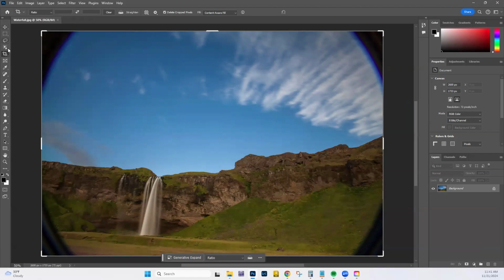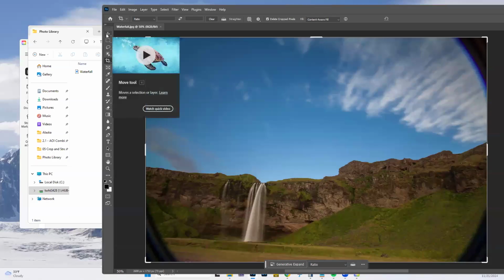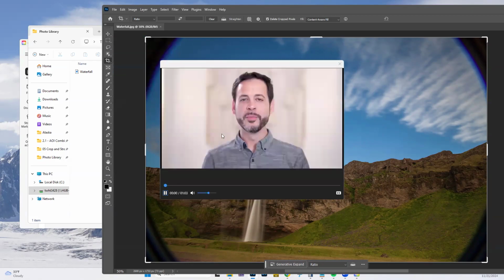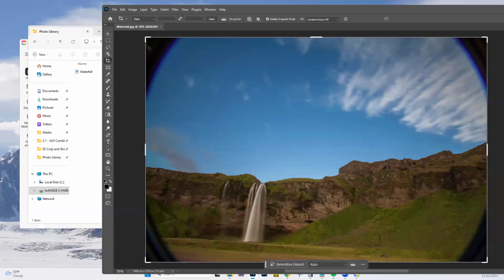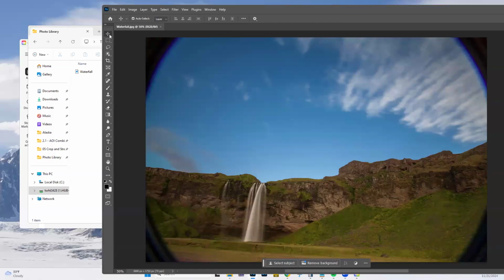The next thing I'll talk about is down the side, and this is perhaps some of the buttons you'll be clicking the most. This is called the toolbar, and each of these icons is a different tool. If I let my mouse rest over one, you'll see the name of the tool. For instance, this is called the move tool, and I can even watch a quick video. Okay, close out of that. But if you want to, that's a great way to learn.